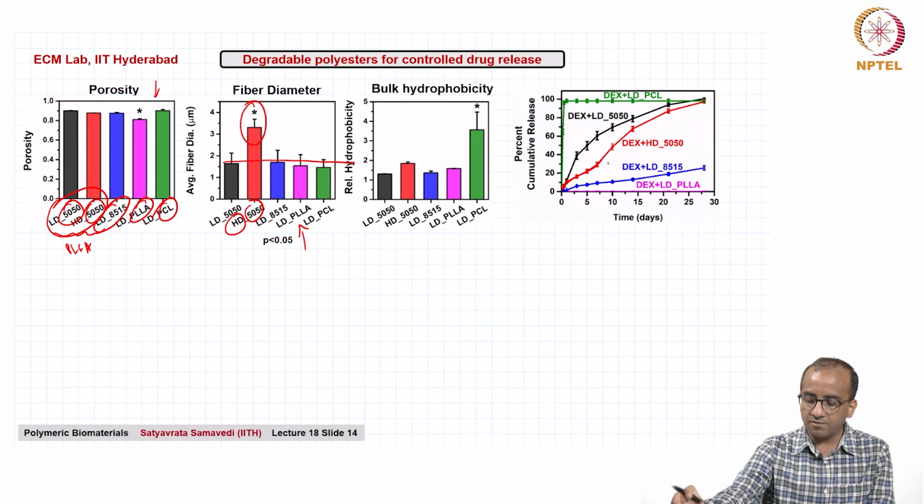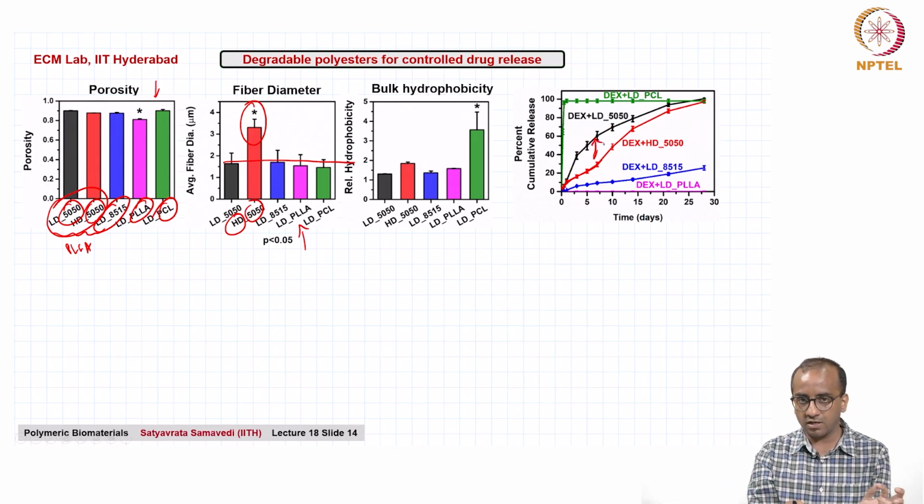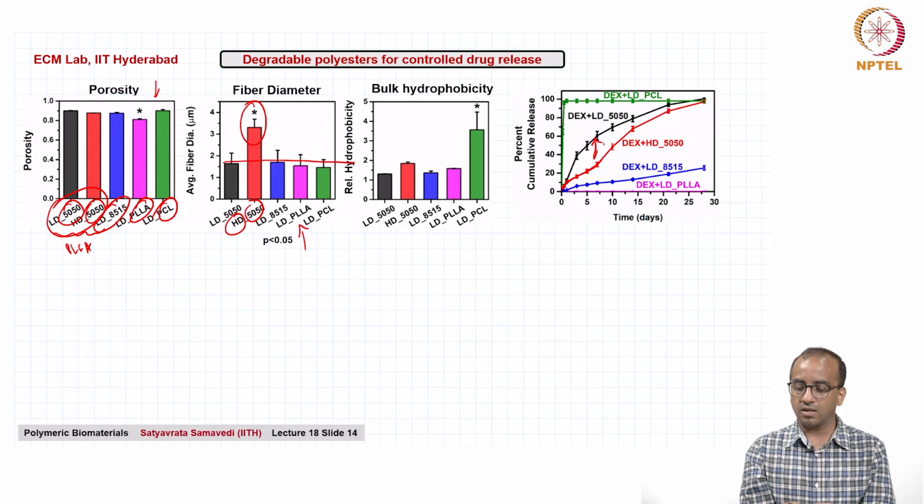Now, these initial differences may be attributed both to the difference in the diffusional path length of the drug for the low diameter fiber versus the high diameter fiber, as well as differences in the drug polymer ratio. If the drug loading, the amount of drug that is put in, is kept constant, and in one case you increase the amount of polymer, the drug polymer ratio also changes. So, that explains why you might get these differences in the initial time periods.